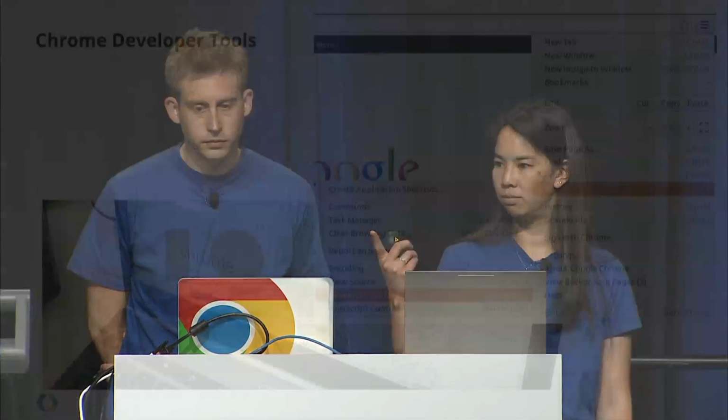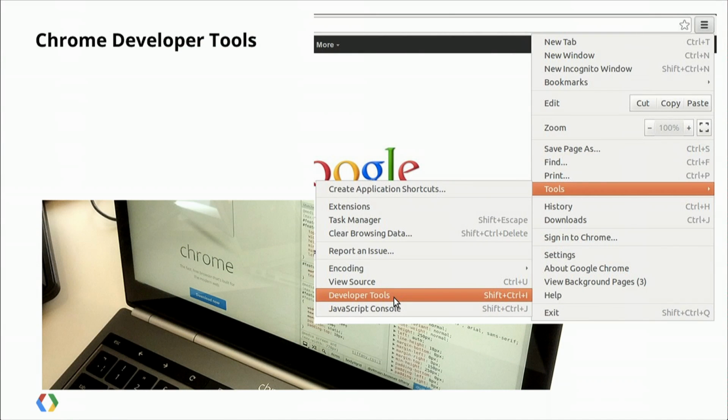Now we actually find that almost anything we need the answer to, we can find in the DevTools. To get to the DevTools, this is what we affectionately call the hot dog menu, the 3 bars you see in the upper right-hand corner of your Chrome browser window. It's the hot dog menu, tools, and developer tools. It's not the hamburger menu? There's hot debate. Yeah. So once you open up these tools, you'll see a powerful set of tools.